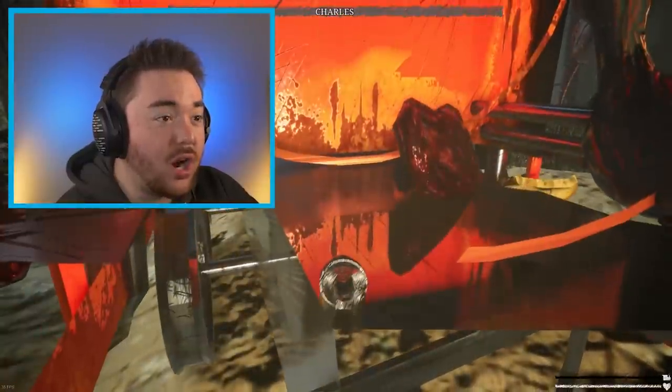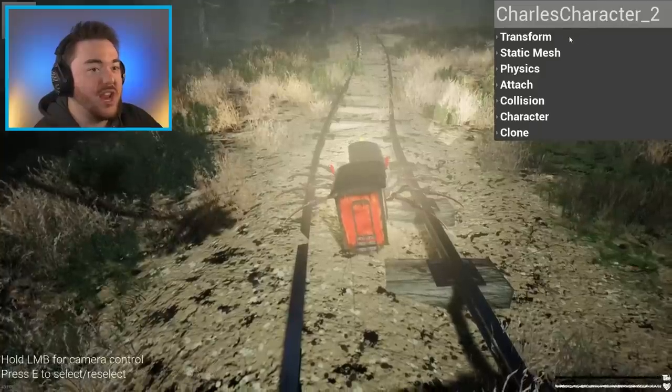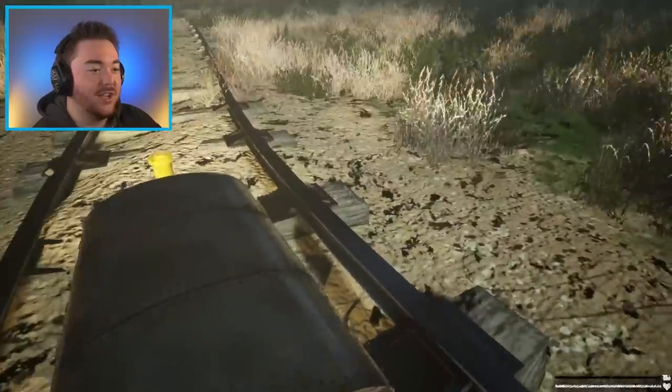Oh wait, we can shoot Charles. Oh no, I'm sorry. You're my friend. I won't do it. I can't bring myself off of the train now. Charles, you need to get out of here. I'm in danger. You gotta let me go.